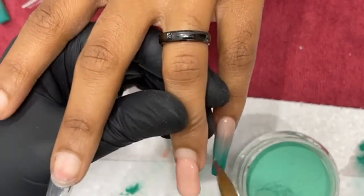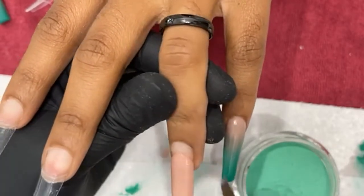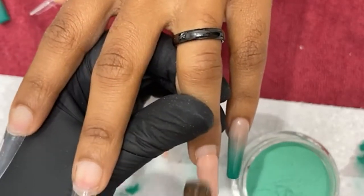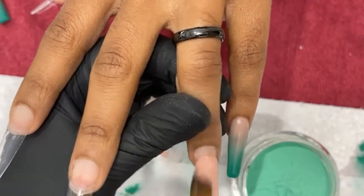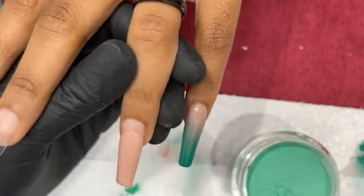Do you ship to Bahamas? No, I don't. But I know some of my followers have a P.O. box in Miami and they ship them to themselves. I do not ship to Bahamas, but if you ship to your own P.O. box and do it yourself, I have no problem with that.